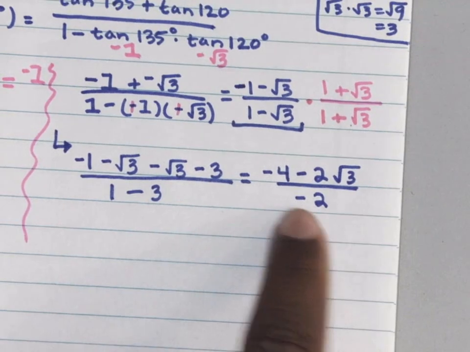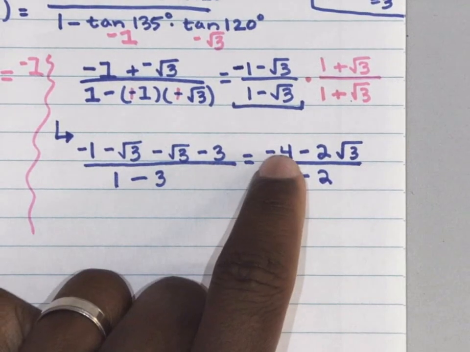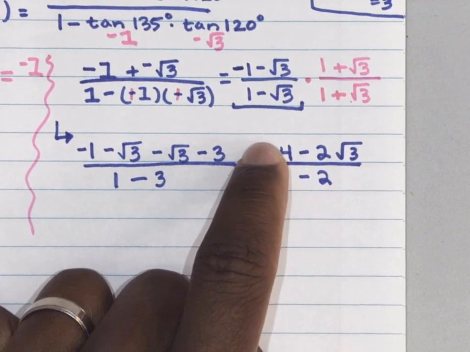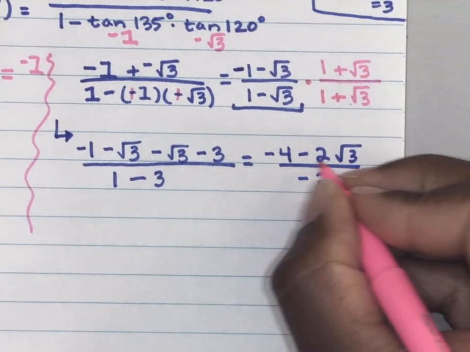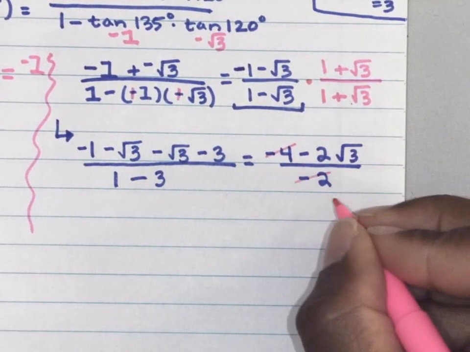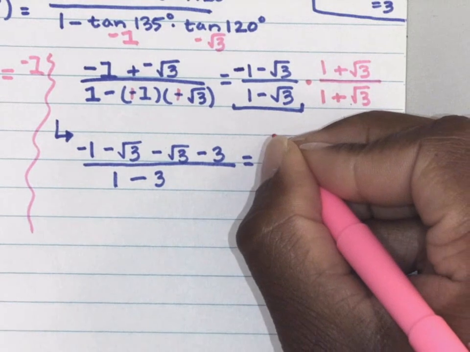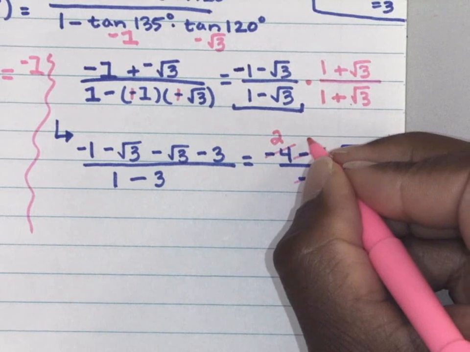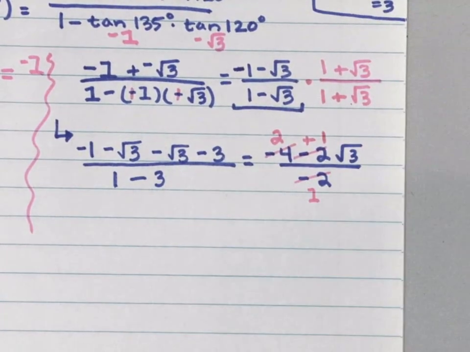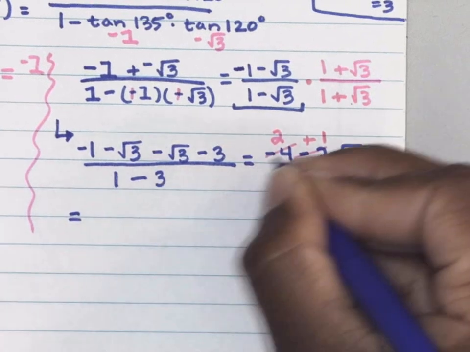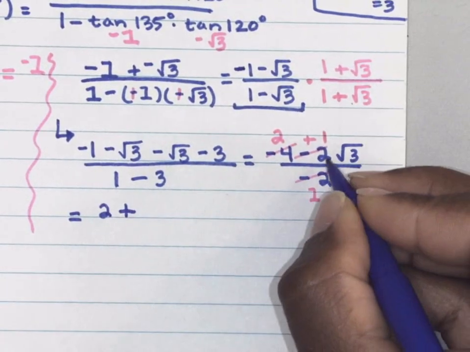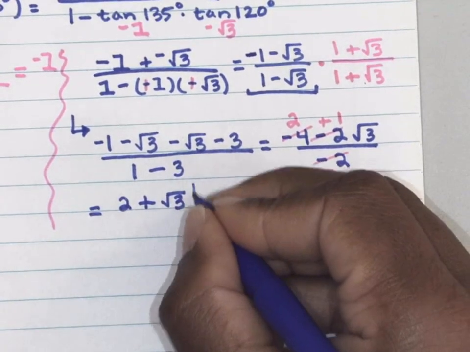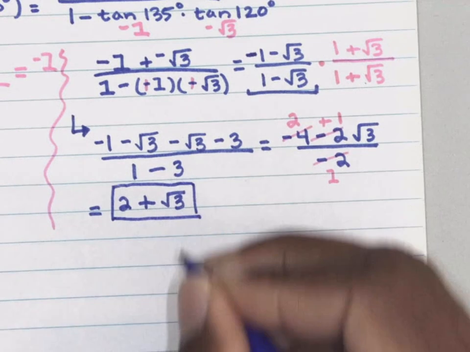And then from here, it's just simplifying. Last step. So 4 and 2 are divisible by 2. Since this 2 is negative, it'll change both of these signs. All right, so these two cancel out. I get 1 here, and for this one, I get +2. These two cancel out as well, and for here, I get +1. So I won't write the 1, but what we get is 2 plus 1 times √3. Divided by 1, I don't need to write the denominator 1 because this is what I'll end up getting.